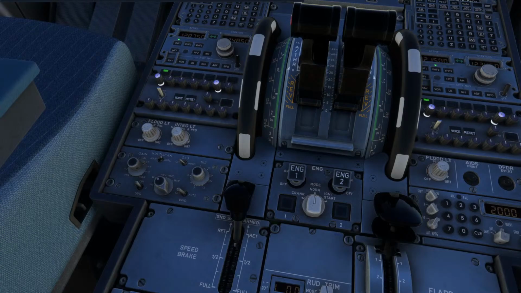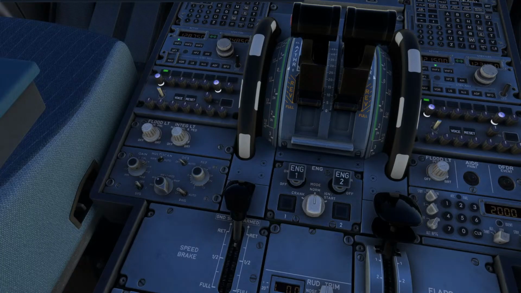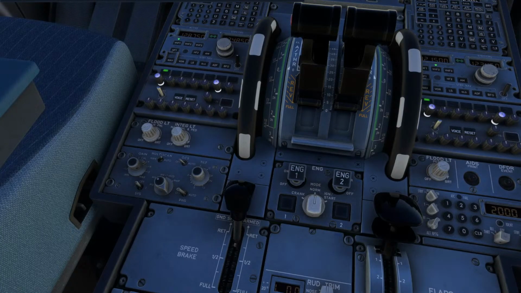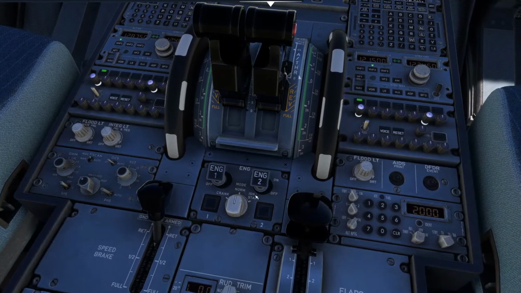On a 737 or a CRJ, you still got to monitor the start for hot and hung starts, but here it pretty much automatically introduces fuel. You can't introduce fuel early and cause a hot start like you can on a CRJ or a 737. Like with a 737, if you're not at least 20% of N2 and you introduce fuel, you could potentially have a hot start because that high pressure compressor section is not spinning fast enough. But anyway, it's pretty simple.